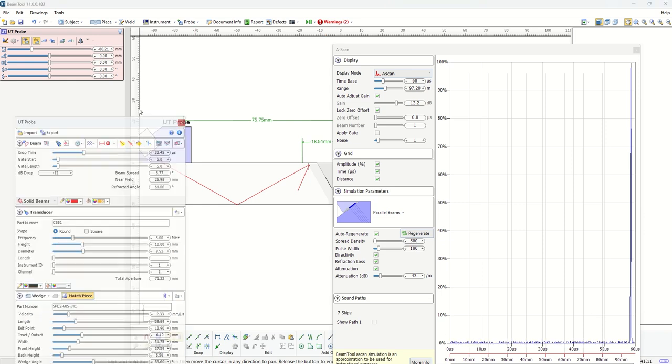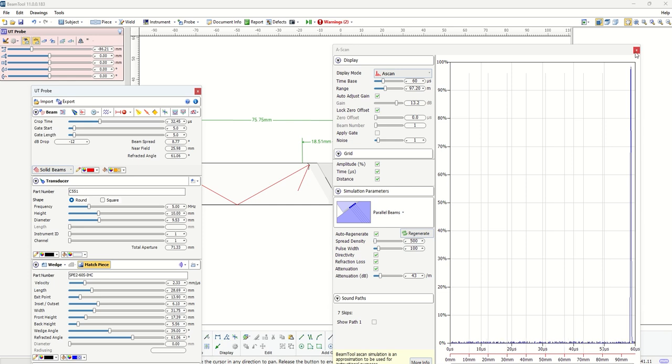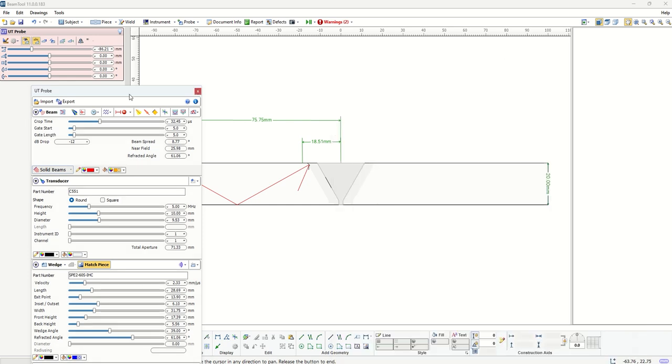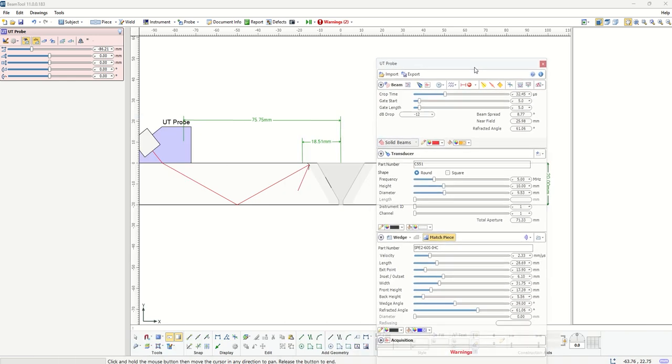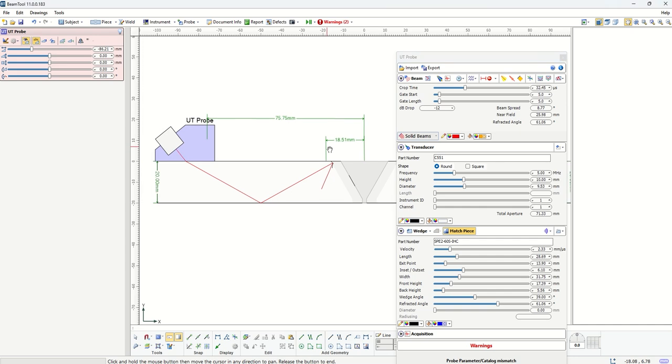So all these tools that are available here can really be helpful after you design your inspection, to correlate the indications in your A-scan back to where the reflection comes from, and then based on where the reflection comes from, you can get an idea about what type of defect you are detecting, and that can also help you with characterization. I hope you enjoyed this video, and see you in the next videos.